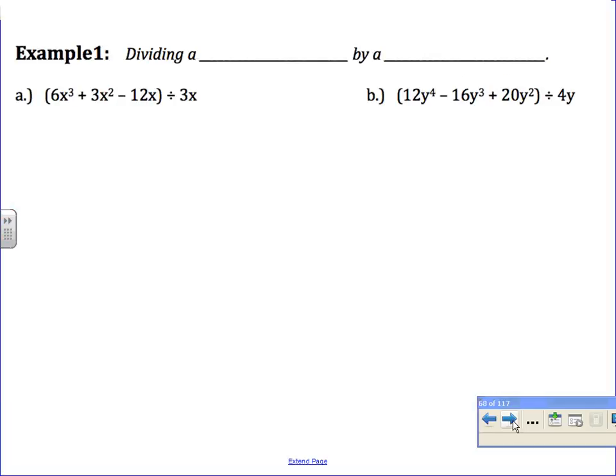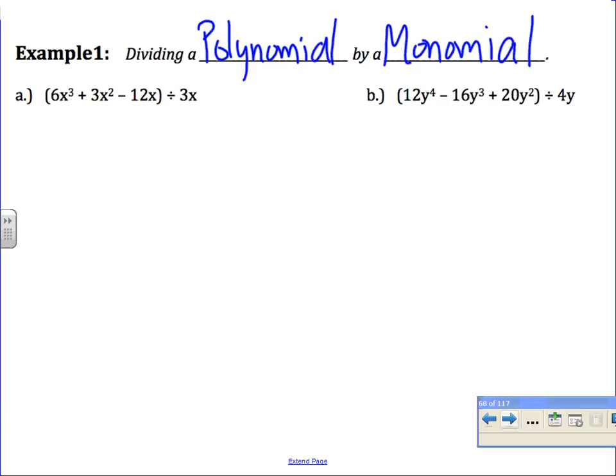All right, so dividing polynomials, it's page 17 in your note packets. We're going to skip the warm-up since we already did one. The first thing I want you to write down is we are going to divide a polynomial by a monomial. And I kind of want you guys to take a look at this. You technically already know how to do this, you just might not realize it.